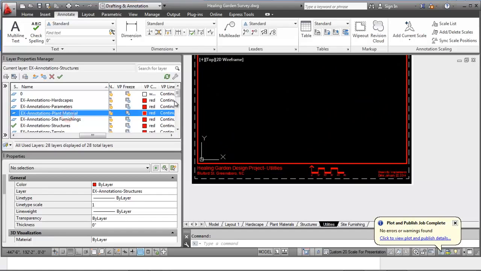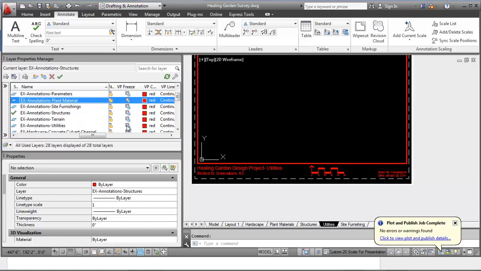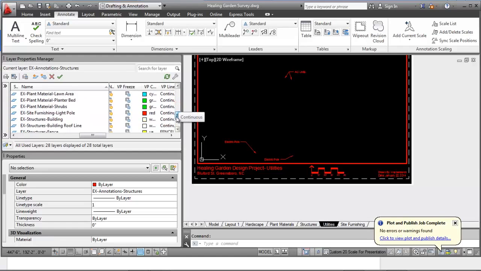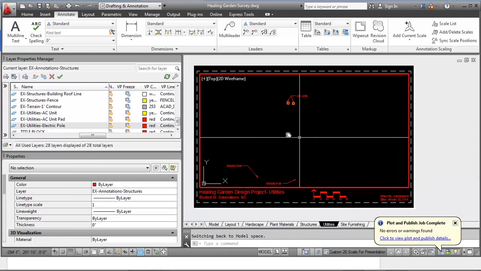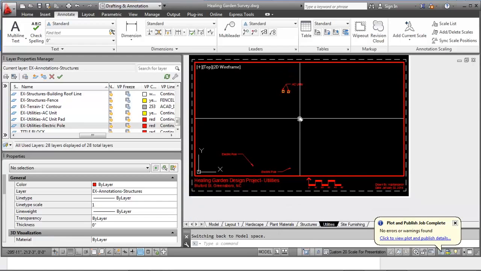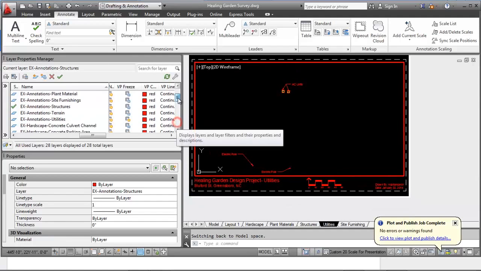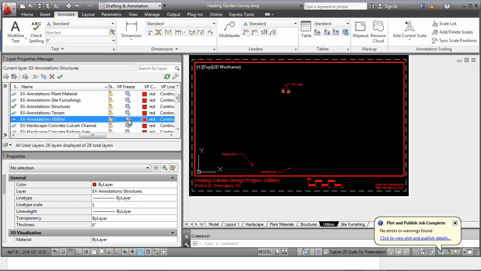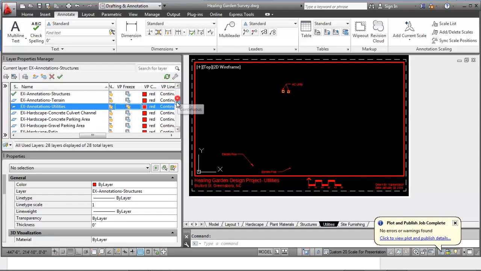So go back to my annotations, I'm going to go into utilities, turn that on, go into my utilities piece, which is pretty much just my AC units and AC unit pads, electric poles. Great. And in this instance, I do not see my annotations, utilities, and then I'll turn them on. I did.